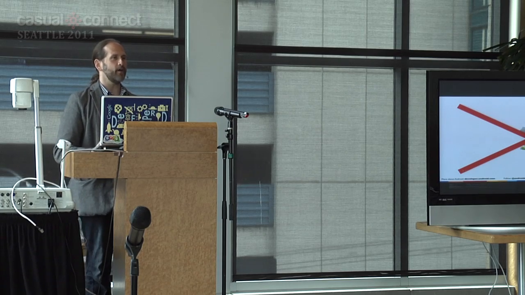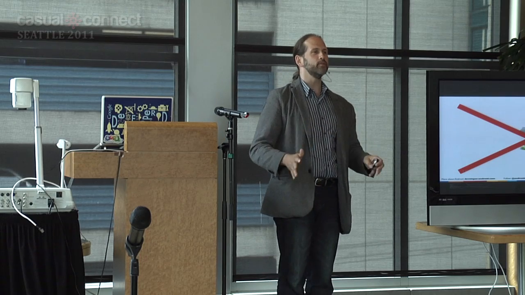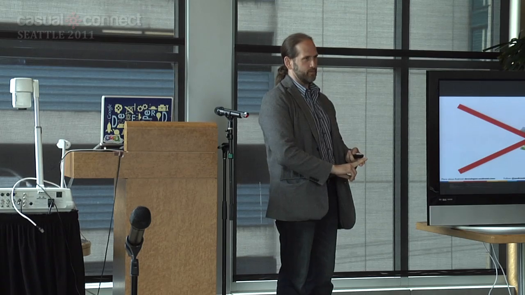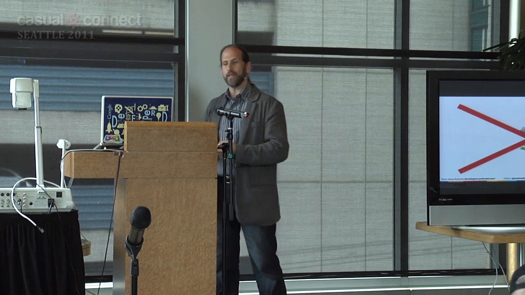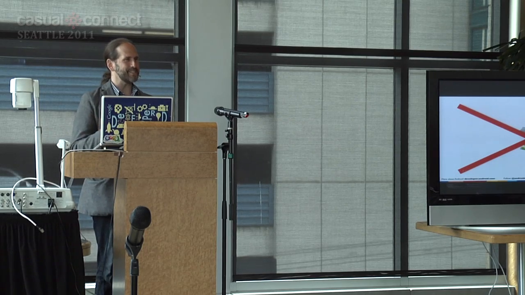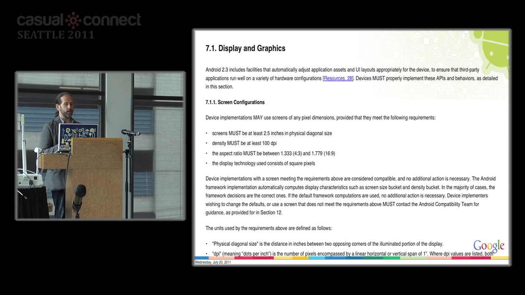And when we're talking about 550,000 devices per day, we're not talking about random devices. We're talking about compatible devices that have Android Market and that have passed our 20,000 tests. So the next question is, what kind of stuff does this guide have in it? Well, first of all, it has some stuff about display and graphics. And what are interesting things to note there? Well, one is that we say screens have to be a certain size, that they have to have at least a minimum density.